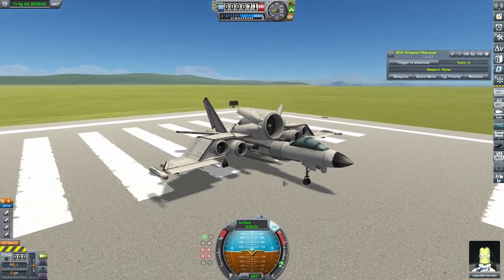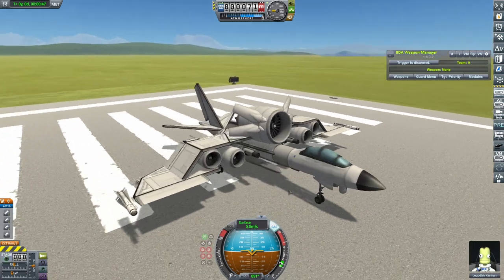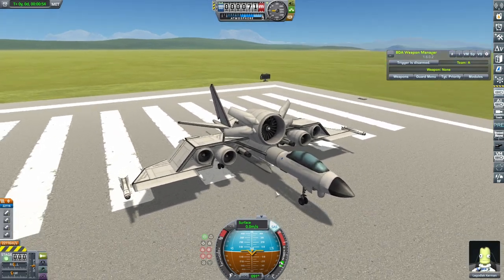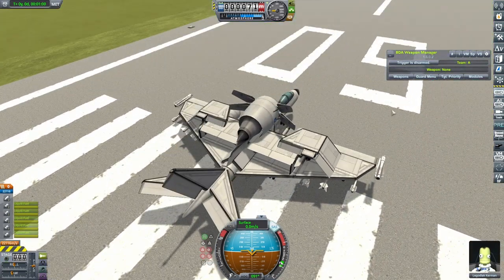But moving on, this is a ground attack craft, and it's a bit of a mess, but I quite like it. I made the joke at the time that if the A10 was a Pokemon, this is what it would evolve into. And it is armed with, well, pretty much everything.